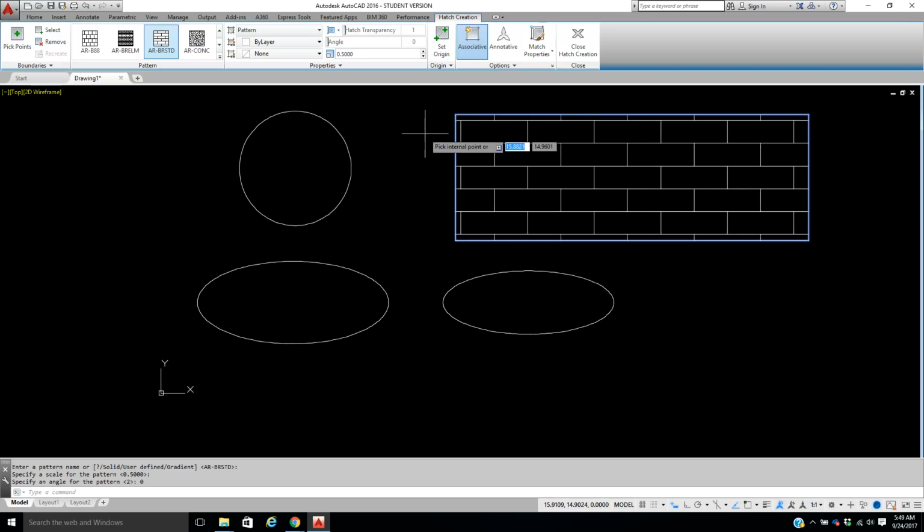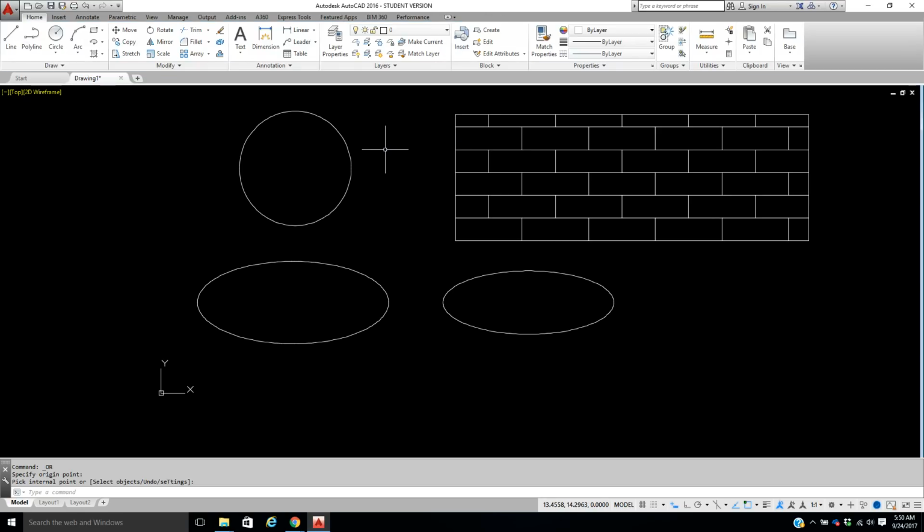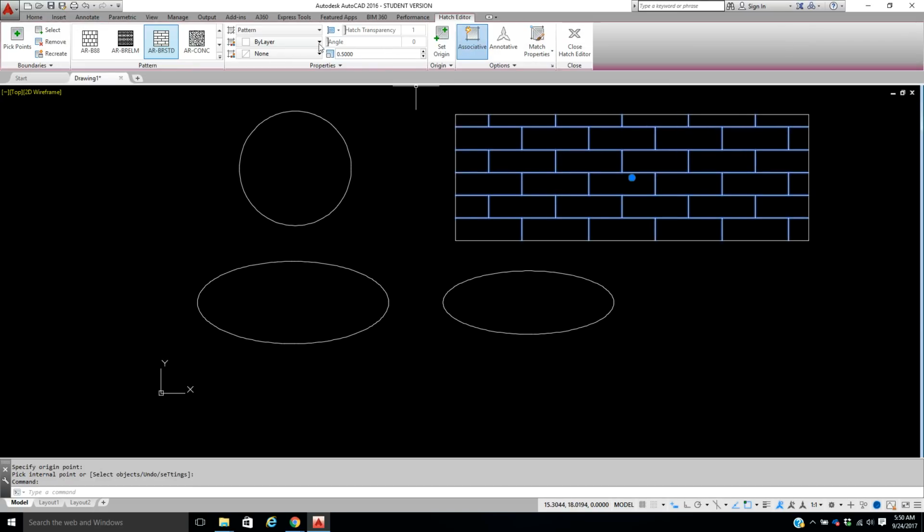The other option I want you to know is this one here, set origin. I can come in here and say, hey, I want this to be the start, because no one has a quarter of a brick or an eighth of a brick. But see how it'll change that area. When you get it done, you right click and enter. Now, say you did something with hatch like this, and you decided, oh, I need to change it now. All you do is pick it. It pops you right back to here, and then you can go and change whatever you want to do.